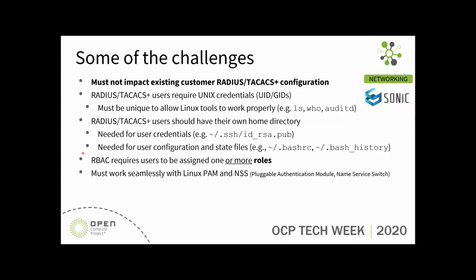One thing that all applications running on Linux require is that applications need to have a user ID and a primary group ID. Those are the Unix credentials. You cannot retrieve those from Radius or TACACS, at least not the standard Radius and TACACS. There have been some implementations where people have specified ways to do that, but it actually doesn't work that well, and I'll get into that a little bit later.